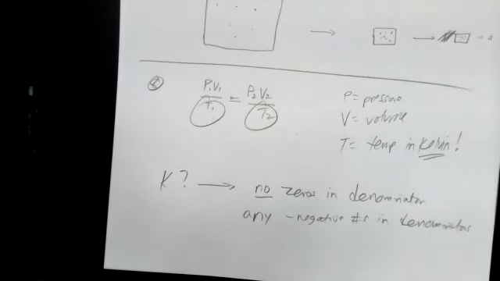Why is it Kelvin? Because you can't have a zero in the denominator and you can't have any negative numbers in the denominators. Otherwise, the math falls apart. So we use Kelvin because I guess if it ever were 0 Kelvin, which it could never be, it would really mean 0. Otherwise, it's never 0. And it's never 0 because it can't be 0 in the math in a denominator. All right, that was homework number 1.